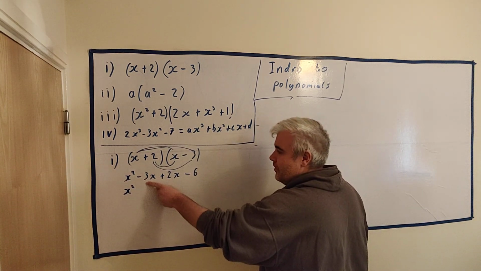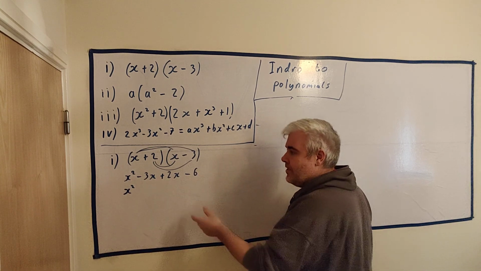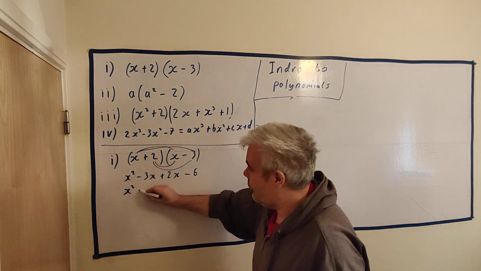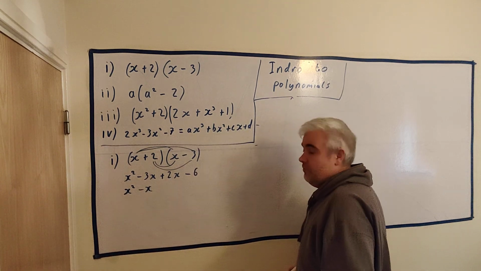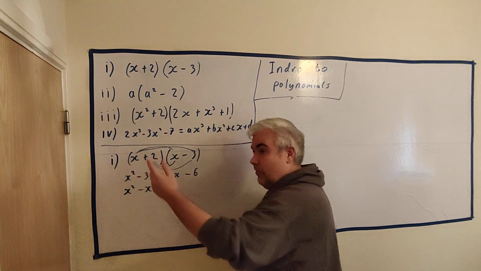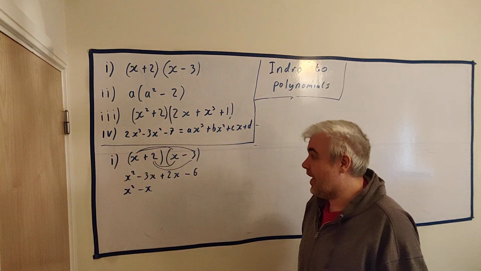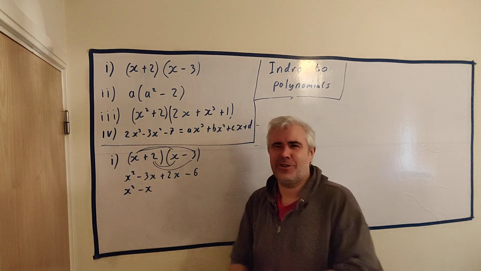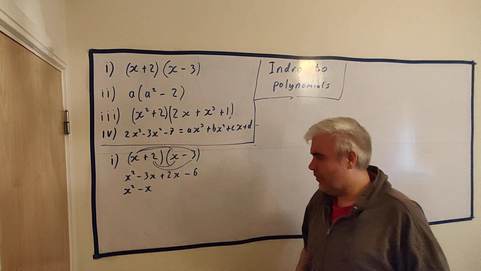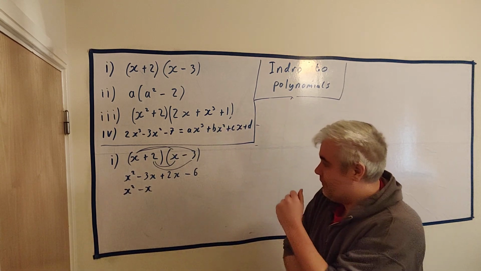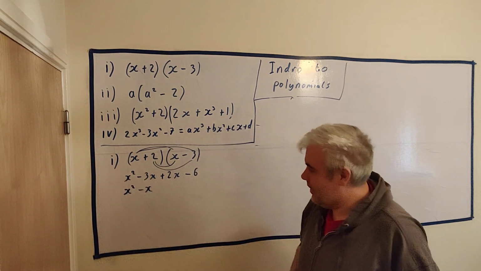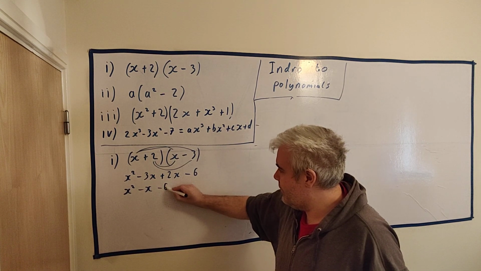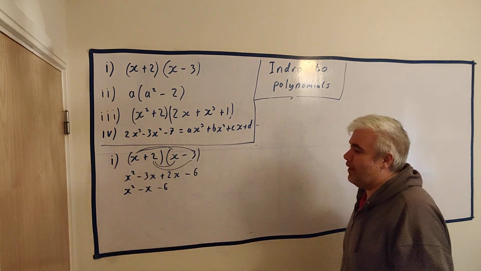X is a bit more interesting. There's 2 of them. These can add together. Think of it as 2 apples, you owe 3 apples. You eventually owe 1 apple. X squares, think of them as oranges, but they're different. That's very confusing because in this case, an orange times an orange would make an orange. So maybe I shouldn't say that. The x squares are distinct from the x's in this case, and all the numbers then are just minus 6. That's our answer. That's how we multiply our bracket.